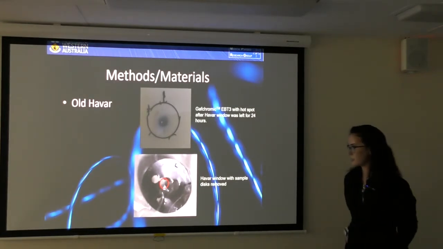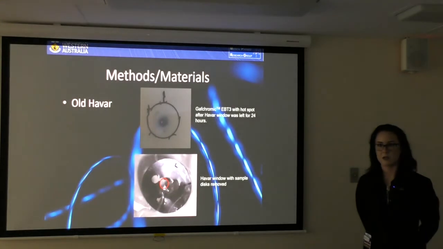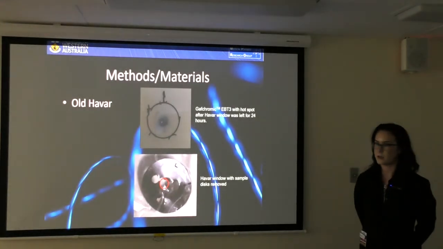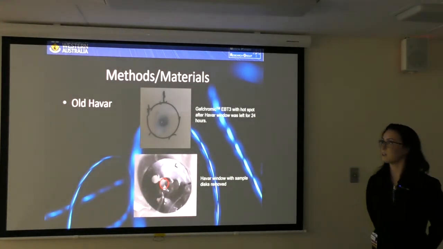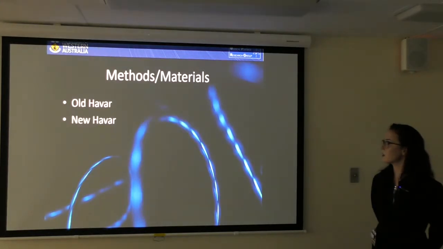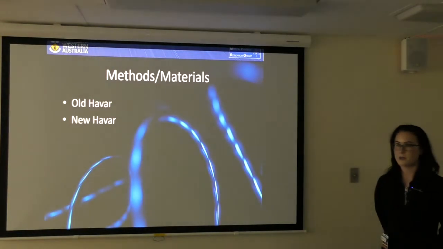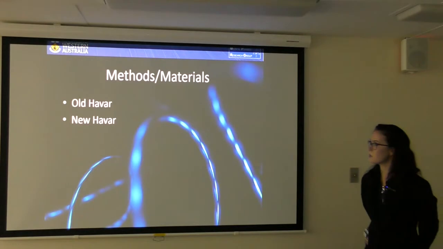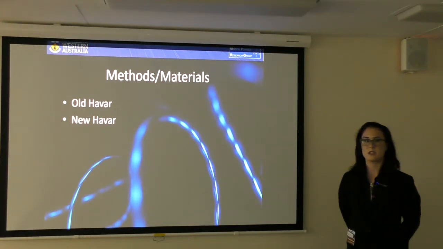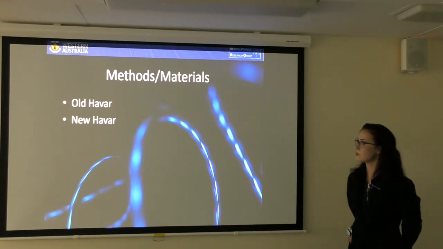After that, 6 discs were removed from the Havar in order to separately analyse them on the gamma spectrometer so I can analyse them without flooding the detector. Next, I also analysed some new Havar windows. They were 1 and 2 months old. As you can imagine, they were also extremely radioactive. So for these, only 2 holes were punched out, due to handling time; 6 was going to give someone too much dose.